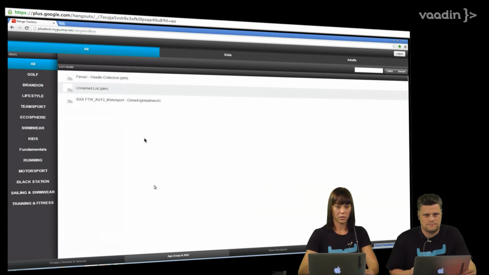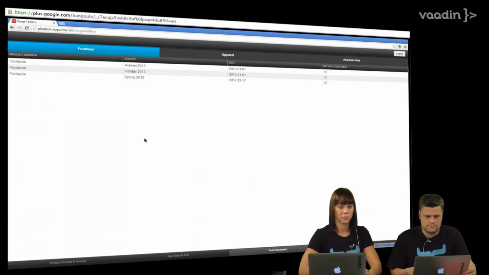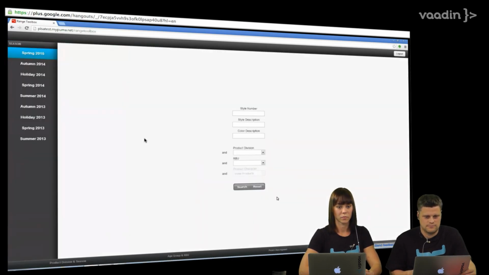So the criteria are here in the bottom level. Yeah. And then we have the post checkpoint view, which is also a different view where you can filter for special articles which have been modified after a certain date. Yep. And then last but not least, the search view where you can look up individual articles.